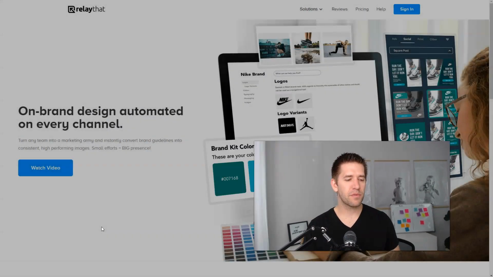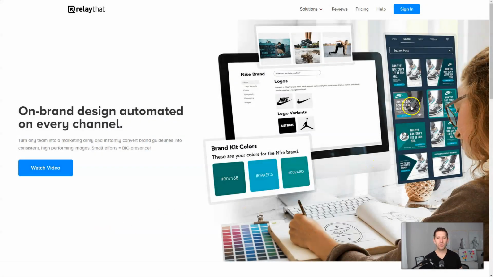Let's go ahead and dive into this one here today, where the 4 programs we're going to talk about are Really That, Glorify, Artboard Studio, and Krello. We're going to walk through each one of them very briefly just so you can get a taste for what they do. And at the end, I'll wrap up with which one is kind of my go-to for most things.